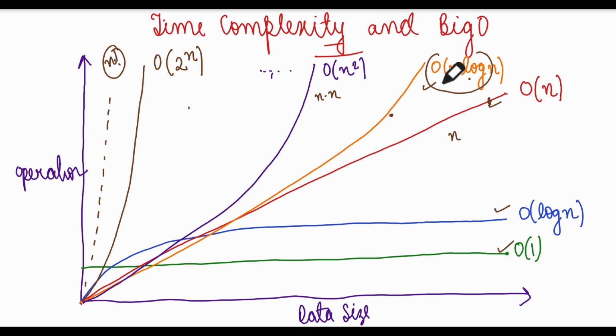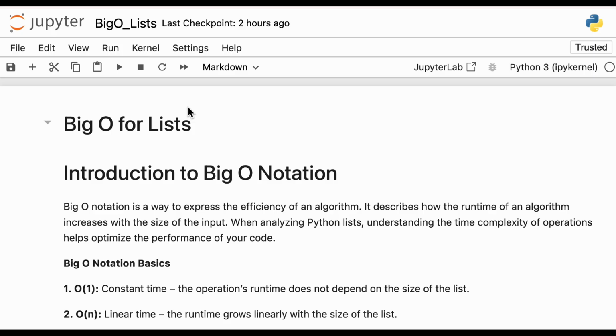Now let's switch to the main topic of this video, that is how time complexity varies with various operations in a list. We know that list is a data structure in Python, and it has various methods involved. We have seen in previous lectures that we can add an element to a list, remove an element from a list, do slicing, and a lot of other operations. So we will be seeing how each operation changes the time complexity, because we will be using these methods throughout our course.